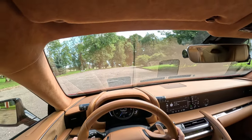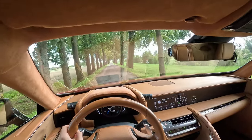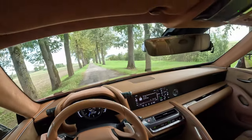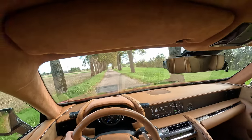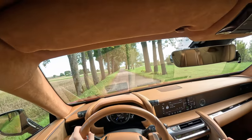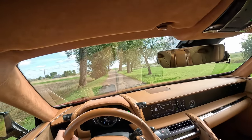Now driving the LC 500 — I also wanted to mention the volume knob. Everyone, like Doug DeMuro and Car Wow, kept saying it's so heavy and amazing to touch, and I was really excited to try it. But it's just a volume knob — nothing special, maybe a little weighted, but I was expecting it to be super heavy.